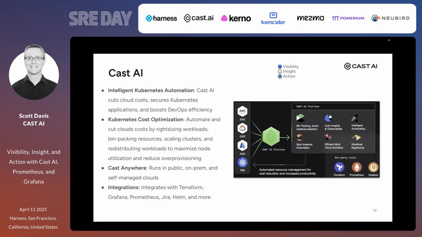So that's what Cast AI does: we look to automate your Kubernetes environments, no matter where they're at, on-premise, in the cloud, self-hosted, however you want to do it. We looked at being able to optimize both from a cost perspective as well as a toil perspective. If you've ever been up at 2 a.m. trying to debug your YAML file with kubectl, it just drives you crazy, right?